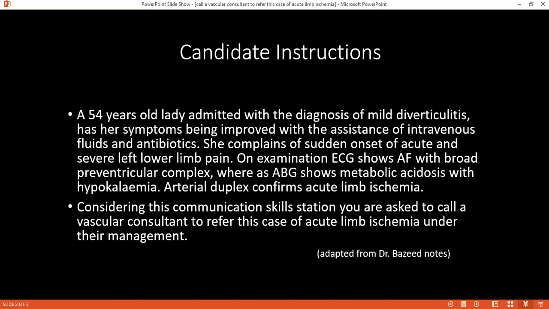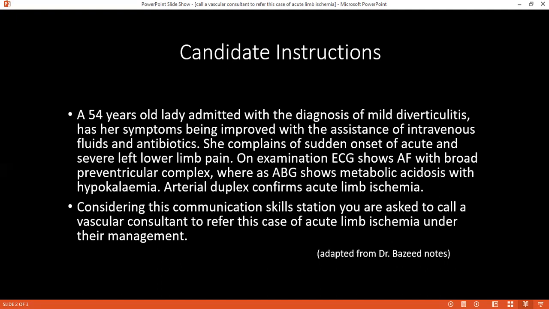Okay. So if you need an ambulance, what type of ambulance would you like to get for this patient? The ambulance with all facilities available, including cardioversion and CPR instruments. As you said, most probably it is an ischemic limb. So how do you manage the ischemic limb? So we can start with embolysis and then embolectomy. The next option could be bypass. Good. With or without fasciotomies. Very good. And if the limb is not viable, then unfortunately we will have to go with the amputation.